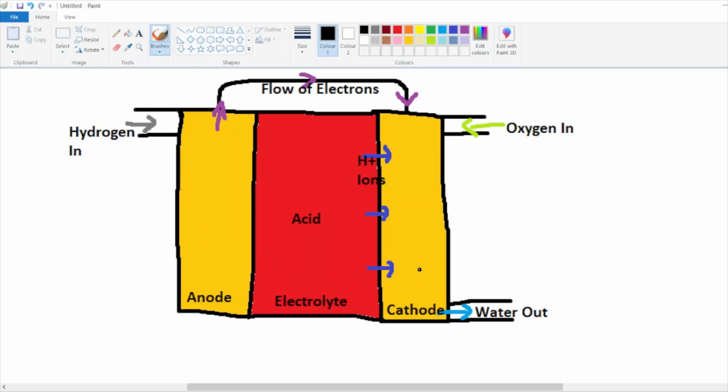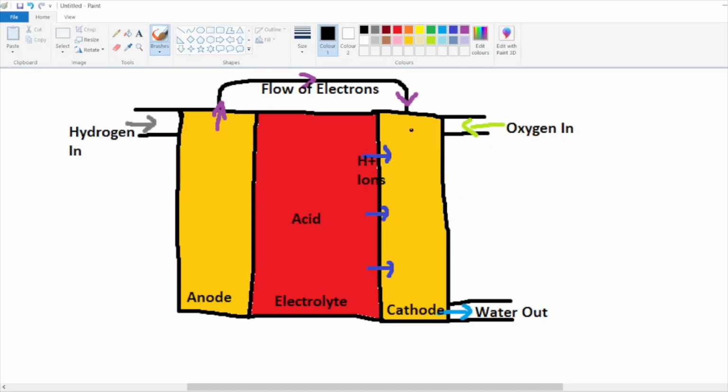Meanwhile, the cathode is positive, so the electrons that have been lost from the oxidation of hydrogen flow through the wire, and this is where we get the potential difference from. The electrons flow through the wire to the positive cathode, and as the electrons flow through it, it turns it negative, so that the H+ ions in the acid electrolyte are then attracted to the cathode, and they travel through this membrane to go into the cathode compartment. We also have our oxygen being inputted into the cathode compartment. So we have a mix of H+ ions, oxygen, and electrons in the cathode. And because oxygen is a non-metal, it has 2 gaps to fill on its outer shell. It gladly takes the electrons given to it, and it becomes reduced.